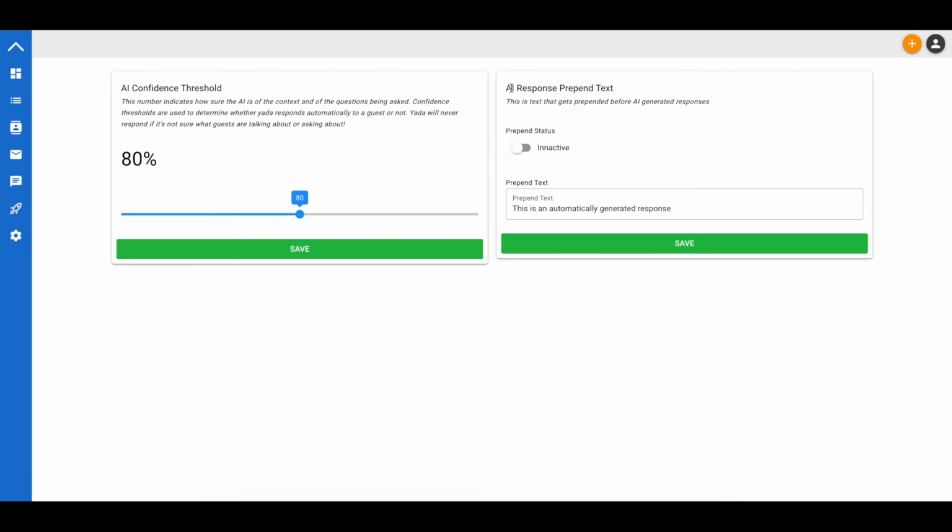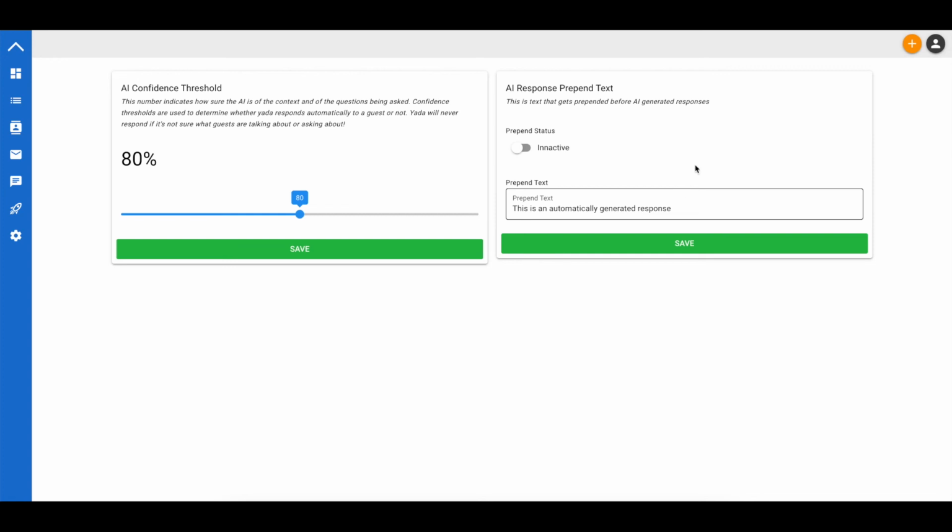And then the second setting is the AI response, the prepend text to AI responses. What this basically means is that for messages that come in through the property management system, if this is active, it'll prepend this piece of text to the responses. So if they ask something like, what's the parking space?